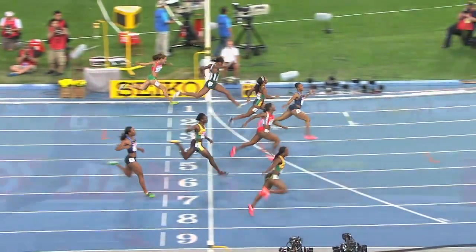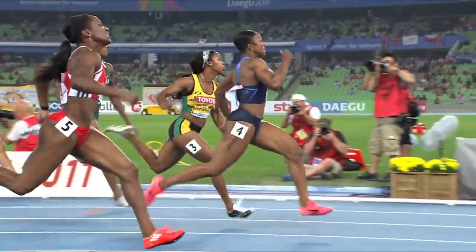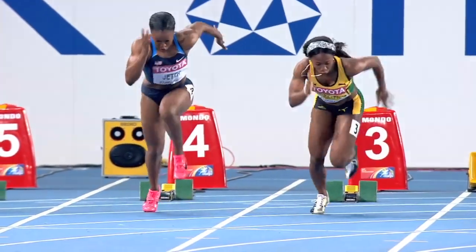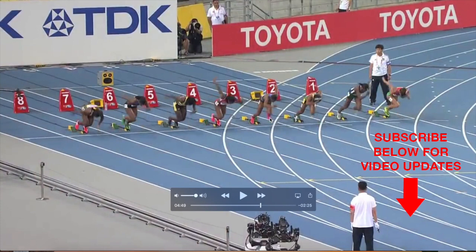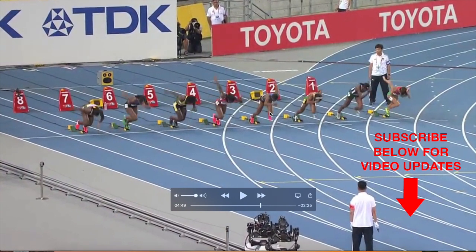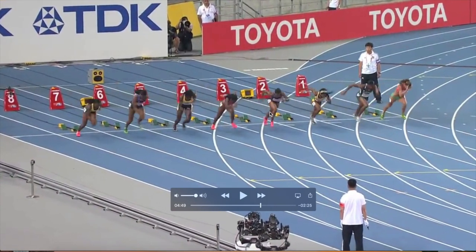What's interesting about Carmelita Jeter is she has a great turnover. I mean, we'll get into it more. One of the things that I wanted to talk about with the original get off, you could see how a lot of these girls when they're coming in, the knee is really far inside. You can see how that's more towards us, and the foot's on the outside. There's a couple of them that have a similar kind of movement here, where the knee is coming in more. What that does, it makes it so you have a little bit more range of motion in that hip to allow you to get more of a reach there on that first step. So that's really good. A good little thing to think about is let that knee come in, let that foot kind of come out, and that'll help you get that knee up a little bit more as you begin to stride out.